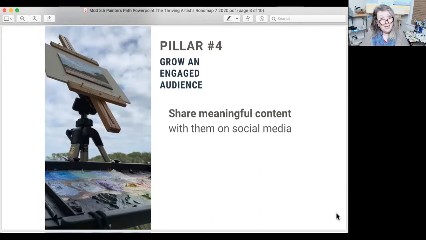You are feeding the algorithm. And I know people love to fuss about both Facebook and Instagram and all the rest of the social media. And I've got my bones to pick with Facebook too. But the truth is, Facebook is going to benefit you. Instagram's going to benefit you, YouTube or Pinterest or any of the others, when you play by their rules, which means when you do the things that they tell you they want you to do, you'll get more followers.